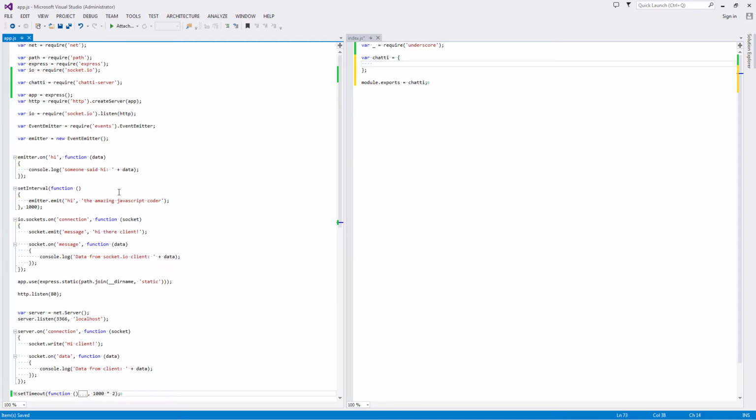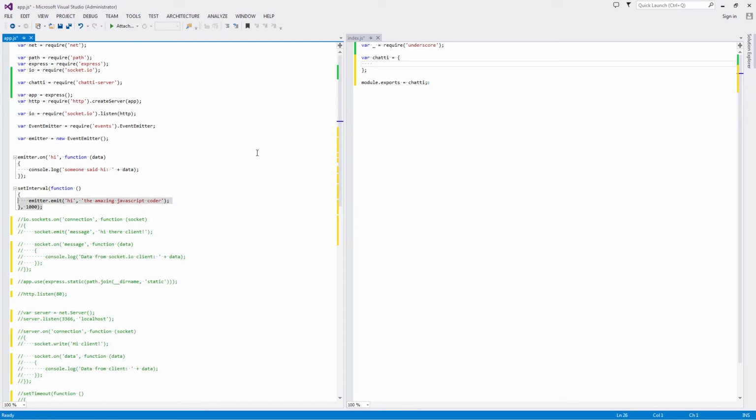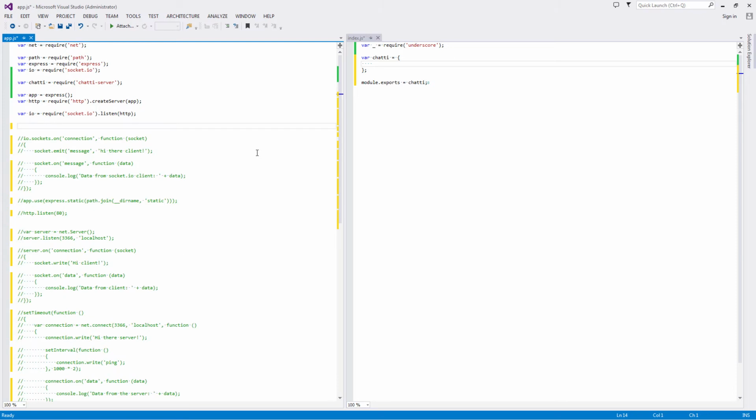For this, what we should do first is comment all this stuff out and delete the event emitter example. Then I come over here and say args is process.argv.slice.